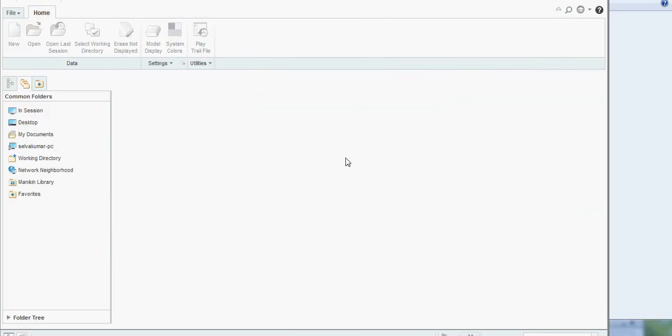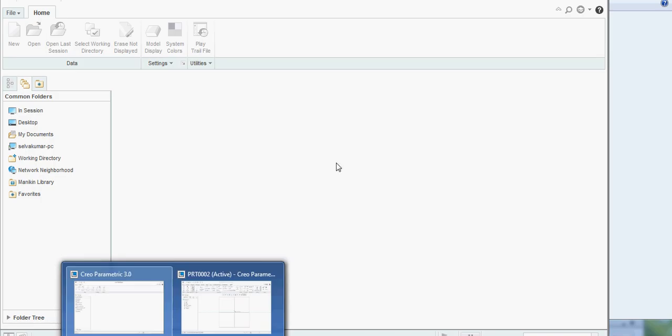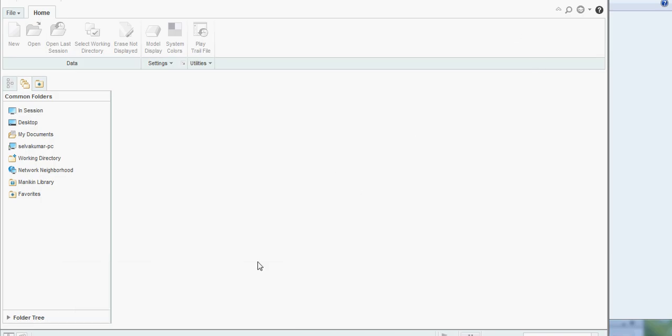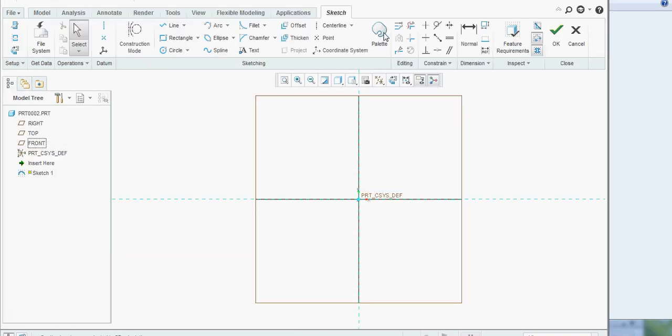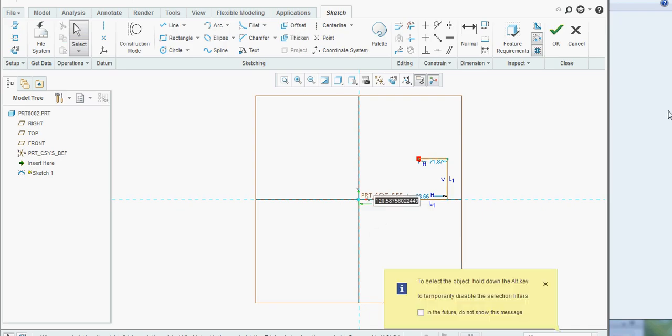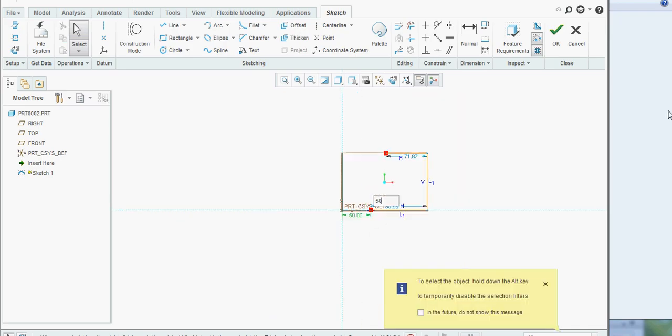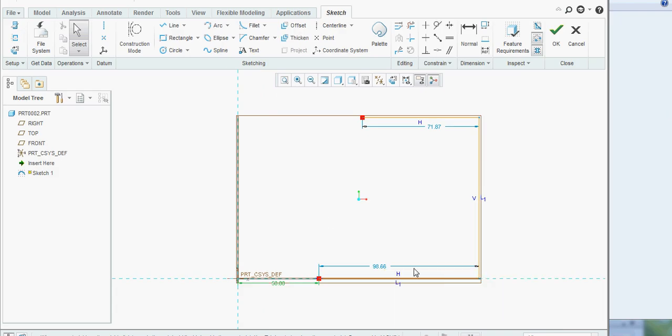Close this one. So choose line option. So this value is 50. This value is 20.